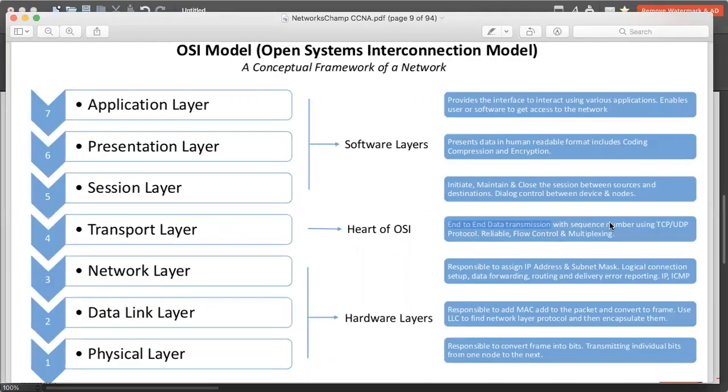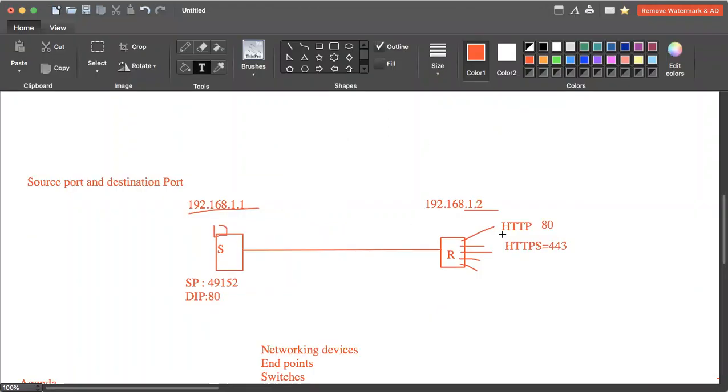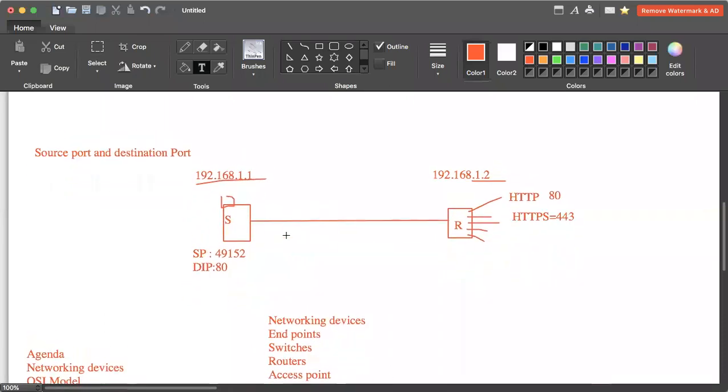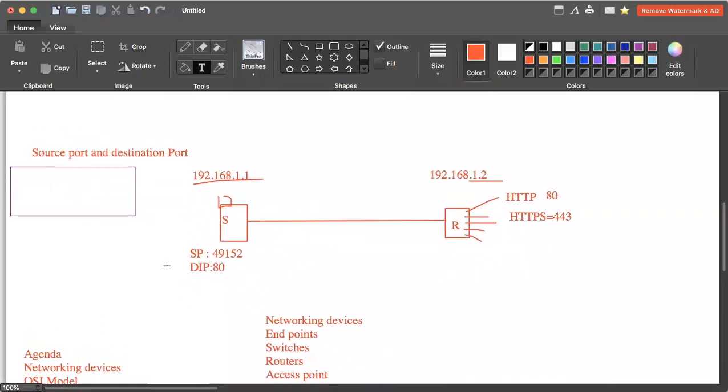And then you have the sequence number, which we already discussed. At the transport layer, it uses two protocols, TCP and UDP. What is the full form of TCP?